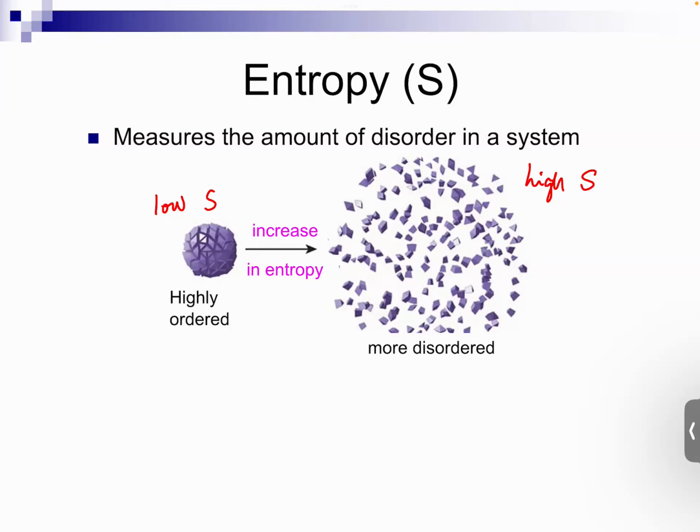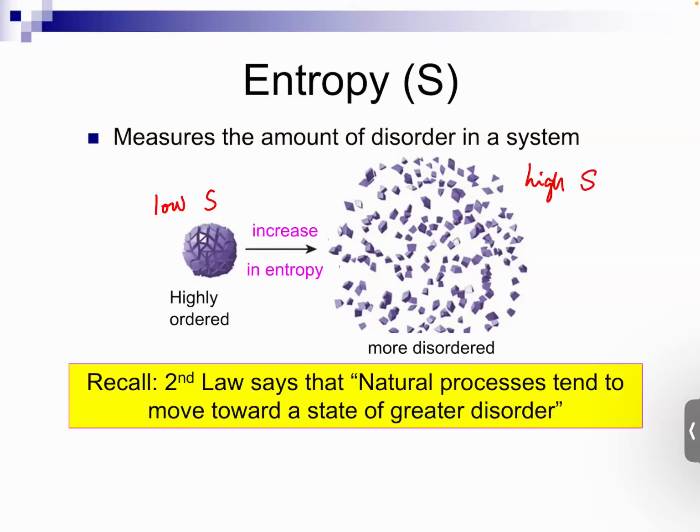Okay, so usually in any natural process, you start with a highly ordered system with low entropy, a clean, tidy room, and you end up with a more disordered system with a high entropy, a messy room at the end of the week. Anyone who's been to my office at the beginning of the semester and then at the end of the semester would have observed exactly this second law of thermodynamics at play. My office is always clean and tidy at the start of the semester, and at the end it's just a mess of papers and demonstration materials everywhere.